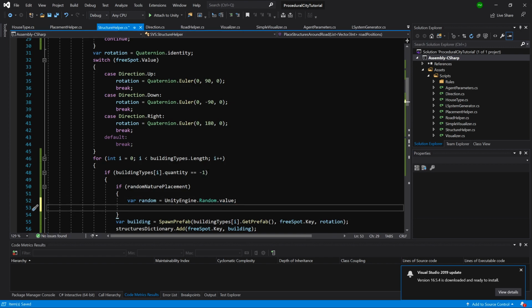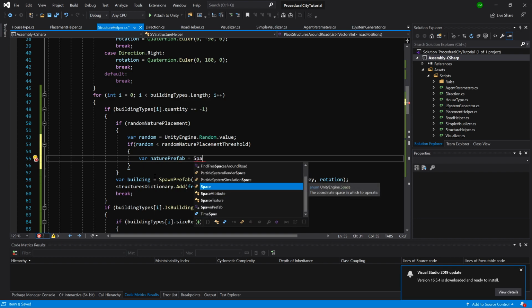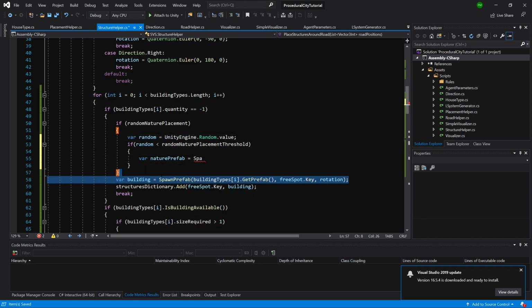And now if our random value is less than random nature placement threshold, we are going to, instead of placing a prefab of type house, calculate var nature prefab. So this will be a game object equals spawn prefab. So we can basically copy this.